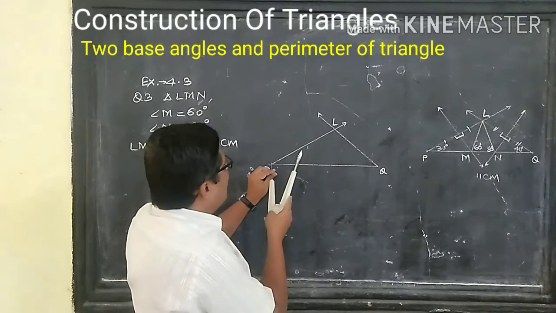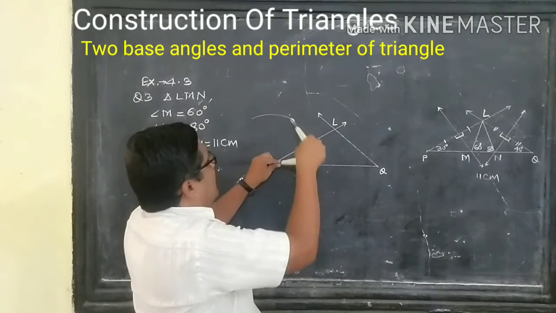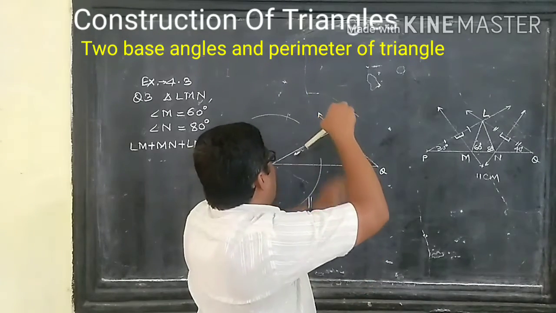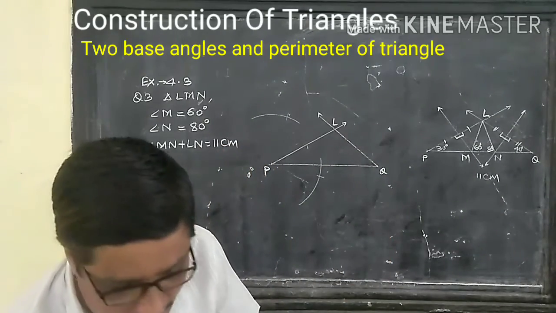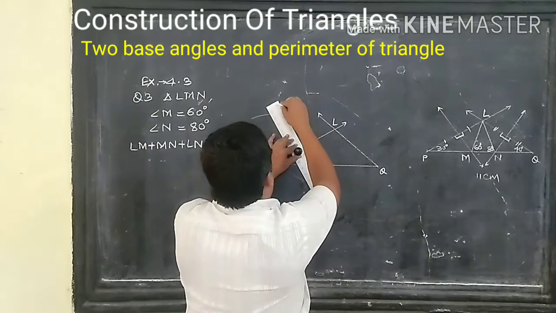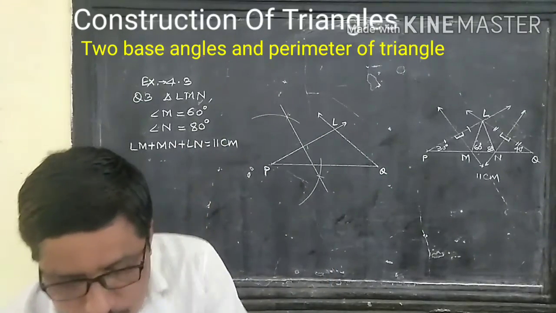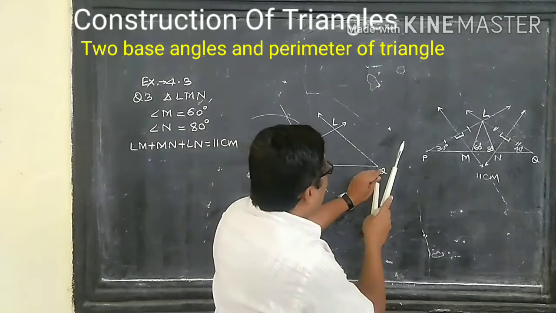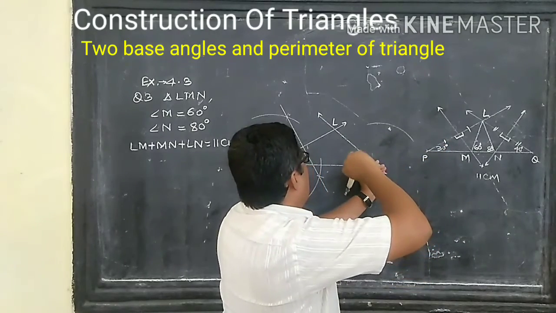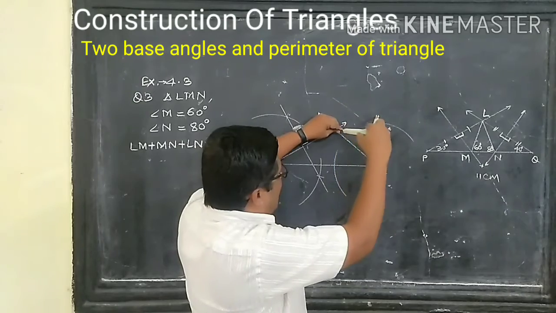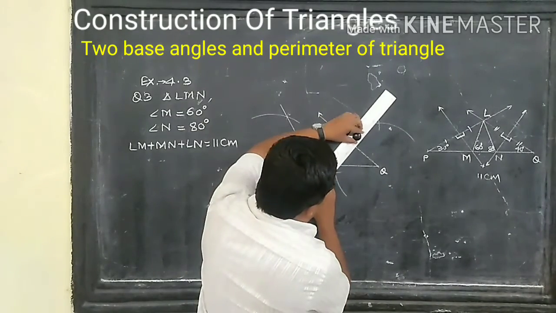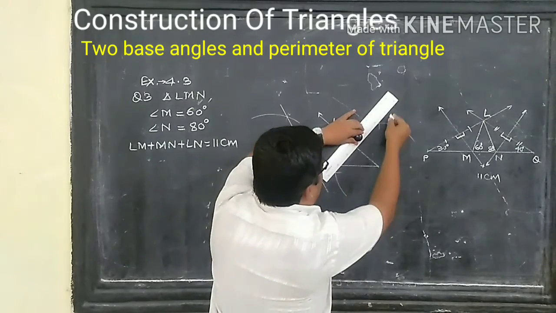So first of all we are going to take PL, take more than half distance, draw arc on both sides. After that we have to intersect these arcs from center L. So in this way we are constructing perpendicular bisector of segment PL. Now in the next step we are going to draw perpendicular bisector of segment QL. So for that we have to take more than a half distance and draw arc on both side of QL. Then just intersect the arcs and draw the perpendicular bisector line passing through these two points of intersections.